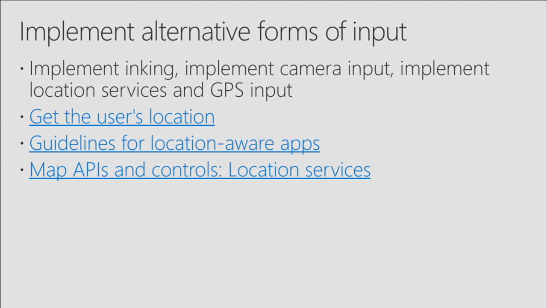The ink control allows you to create a surface where people can draw. You can actually export the drawing as an image file. So maybe I want to export whatever the user drew as a PNG file. So that gets interesting. Oh yeah, somebody could draw a map. Yay, it's a VTech laptop from like 1990.